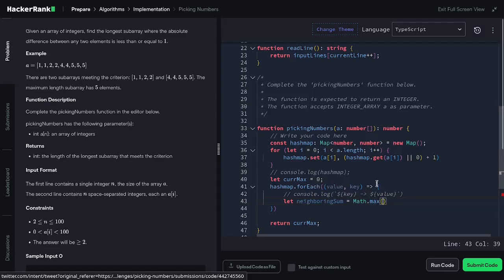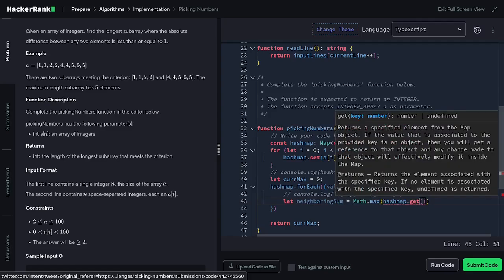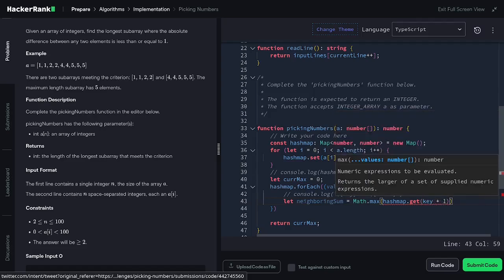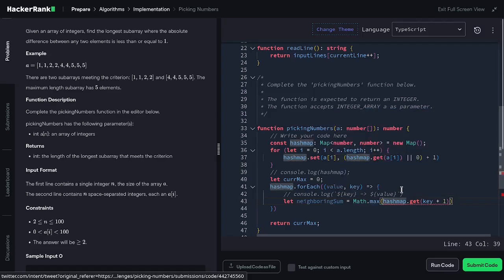Like I mentioned earlier, we can use the key right here using the hashmap.get, and we use the key and then +1, or hashmap.get. I'm using the enter sign right here or new line to make this more readable.